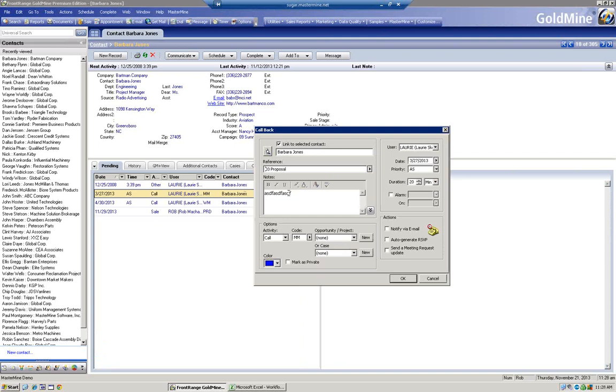But what you may not realize is that email in Goldmine actually has a separate table that contains the bodies of emails. That's partly a security thing, because you wouldn't want everybody's email wide open to everyone else to read. It's also technically what's required in order to handle email as a special type of activity.